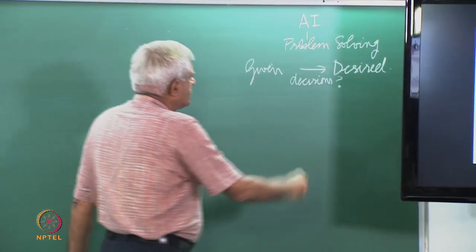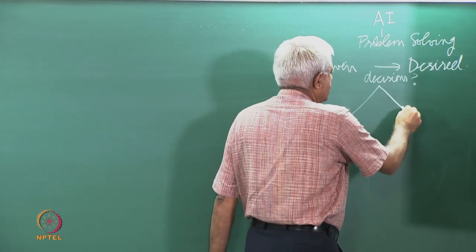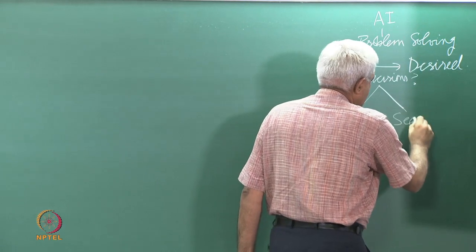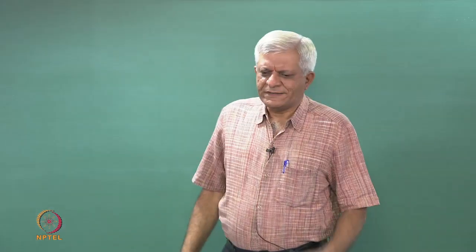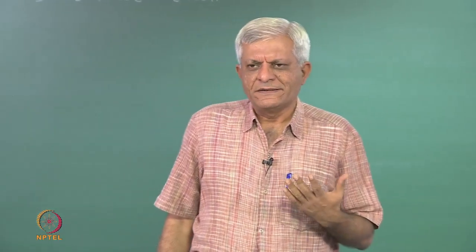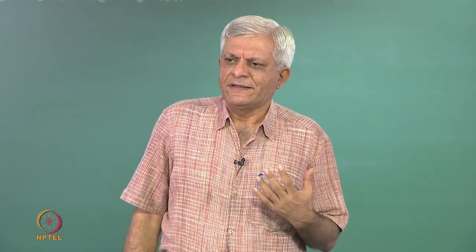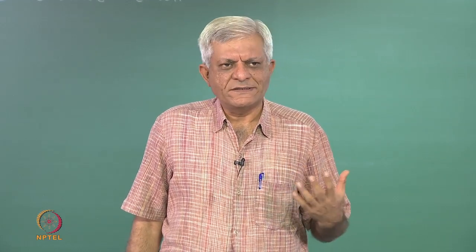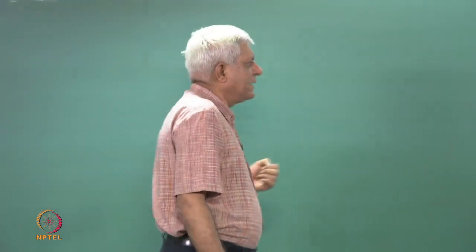Now, in general there are two approaches to this. One is the one that we are following in this course, which is search or first principles based approach, which means that you have some kind of a representation of the domain and you simulate what would happen in the domain as a consequence of your decisions, and then try to find those decisions which will achieve the goal that you are aiming at.